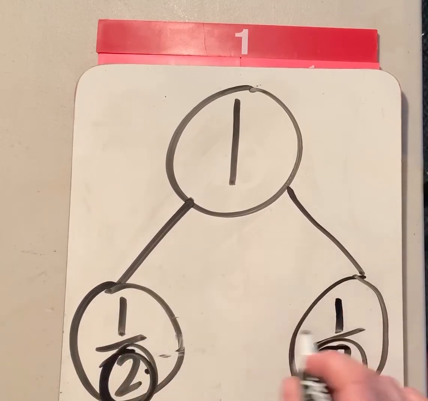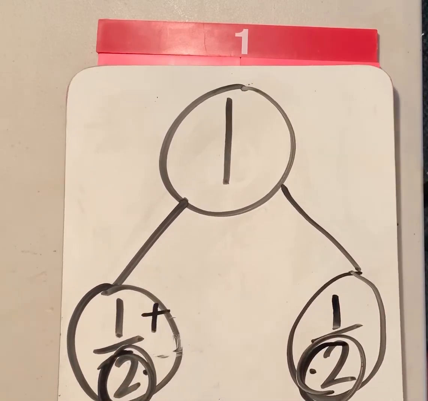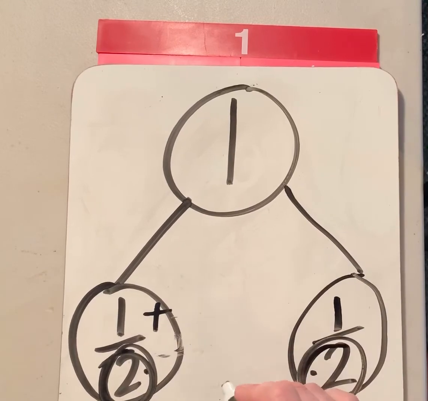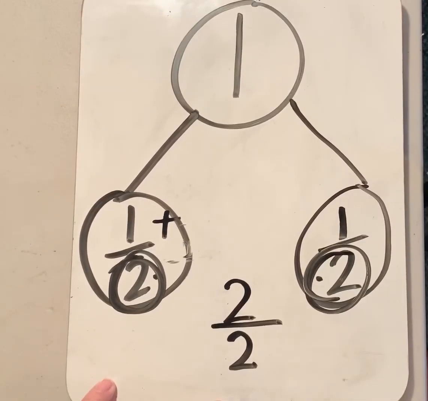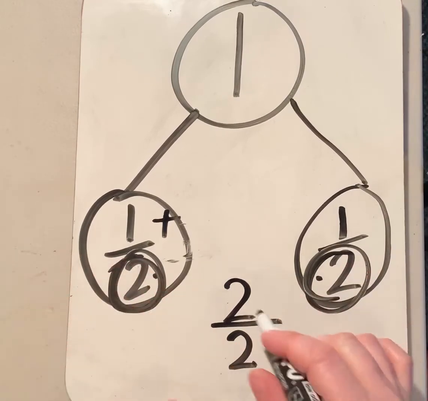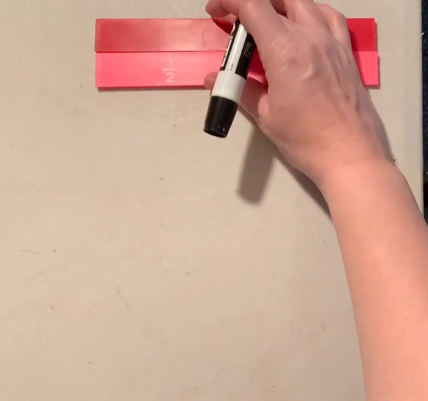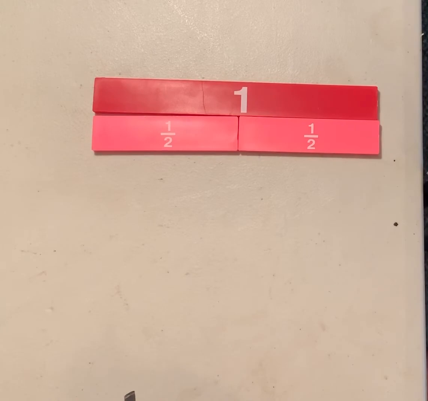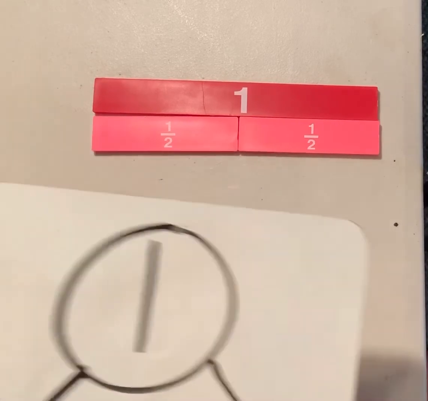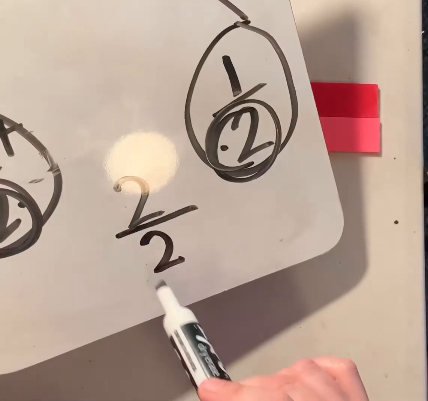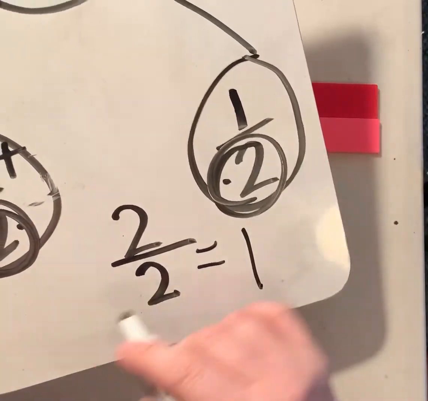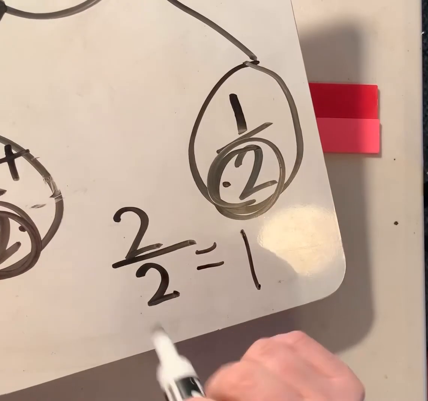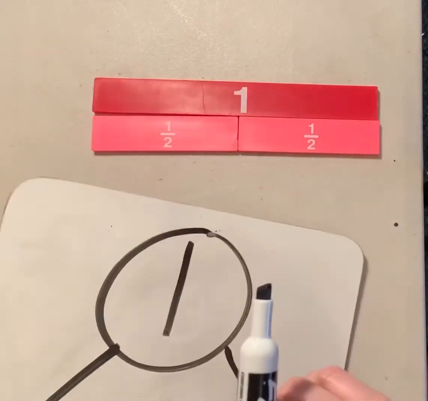But when you add fractions, you do add the numerators if the denominators are the same. So 1 plus 1 here would be 2. When I add these two together, I get 2 over 2, and that is the same as one whole, because 2 halves make one whole. We don't usually write a fraction 2 over 2. We would write this as it equals one whole. When you have the same numerator and the same denominator, it does make one whole.